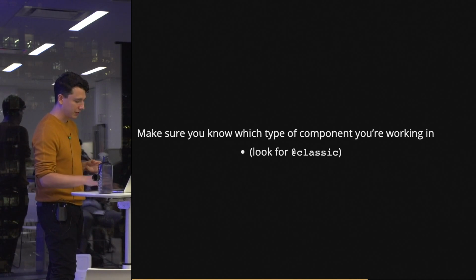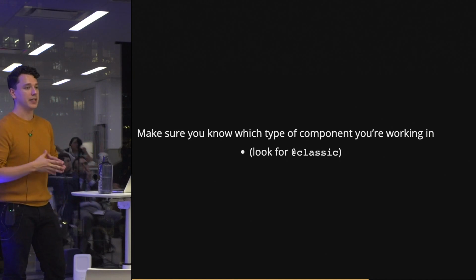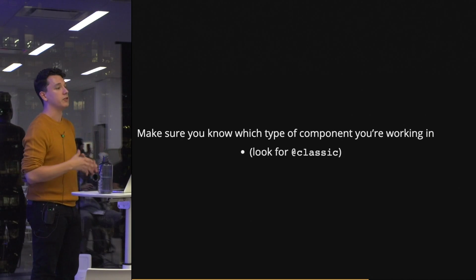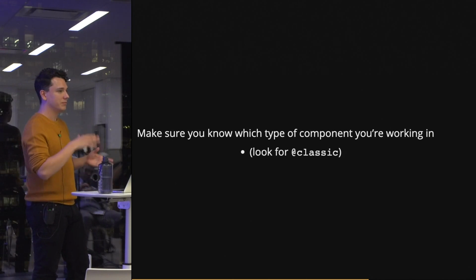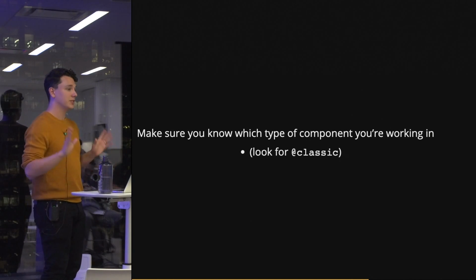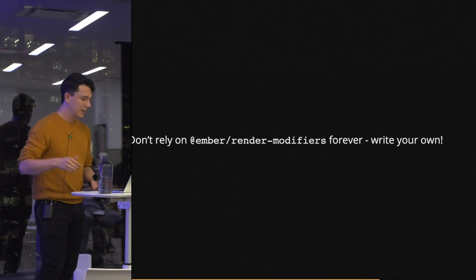So just something to be aware of. Another thing is, like I mentioned earlier, make sure you know what kind of component you're working in. Technically, the classic decorator is optional. If you install it, it will try to enforce itself and try to get you to put it on everything. But some people might choose to upgrade without it, and if you do, just be careful. Maybe that's a classic component, maybe it's a Glimmer component.